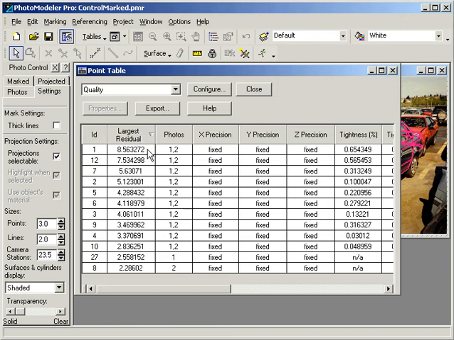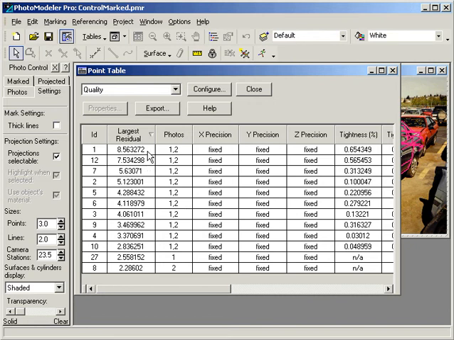The largest residual is close to 9 pixels. In a regular PhotoModeler project, using a calibrated camera, a residual this high would not be acceptable and would indicate a problem. In an inverse camera project, residuals can be judged differently. In this project, we are solving for the camera parameters using control points that are set so their coordinates cannot be adjusted, and we are not 100% sure they are marked in the exact correct position. This results in higher point residuals.